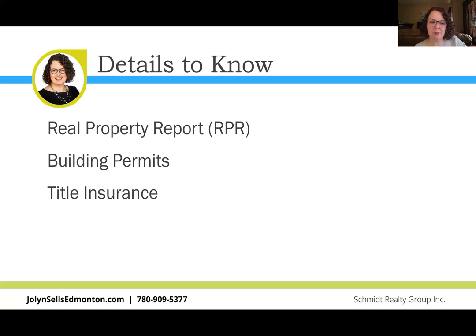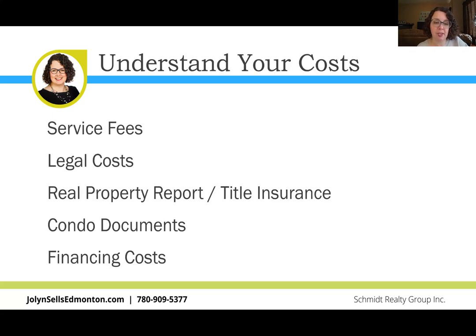And so sometimes when we either can't get a real property report, we don't have the time to get a real property report, or my client can't afford to get a real property report, as part of the sale, we will offer title insurance. It costs $50 to $150 for the seller. They get it through their lawyer, and it just gives you some peace of mind if you think there might be some bigger issues going on. So just some words to know about that would come up in a sale potentially.